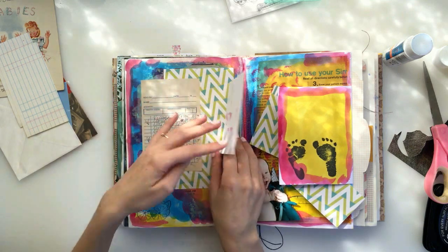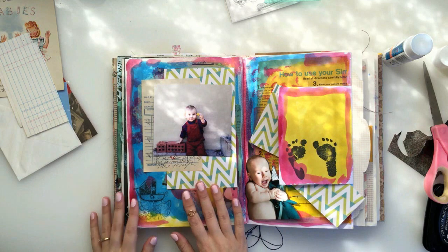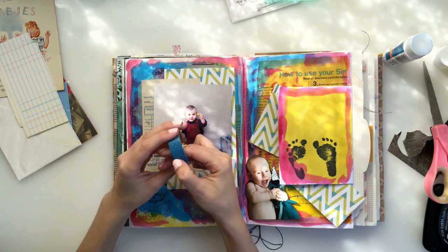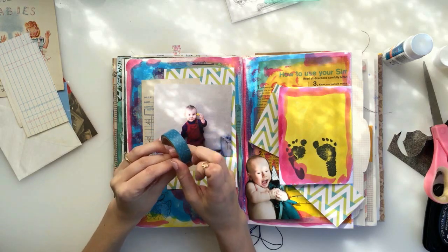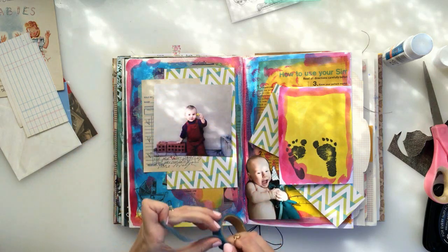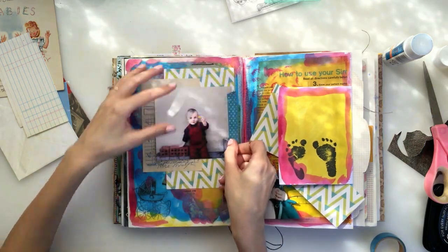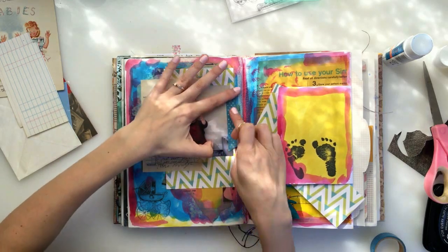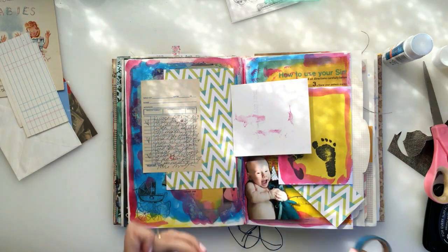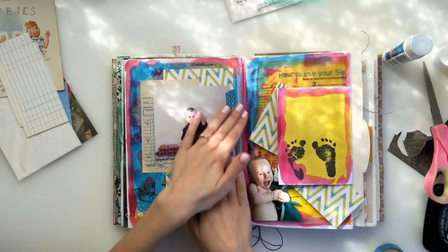So do I want to make it so you can read it? I think I do, because it's journaling kind of for my kids. So I'm going to add some washi. I'm choosing a bright color again so that this can help keep the page looking more modern, even though I'm using vintage ephemera. So I'm going to actually make this a tip-in so that you can open it up, so that you can read that journaling, but it still has that layered look.